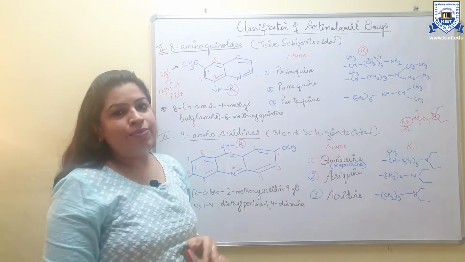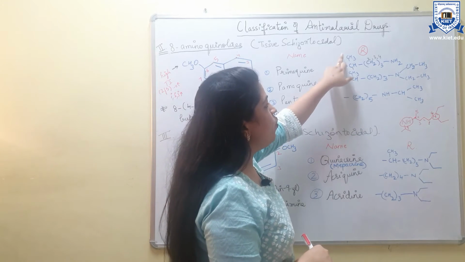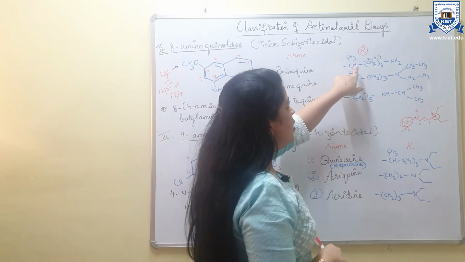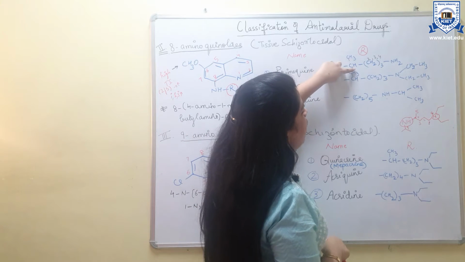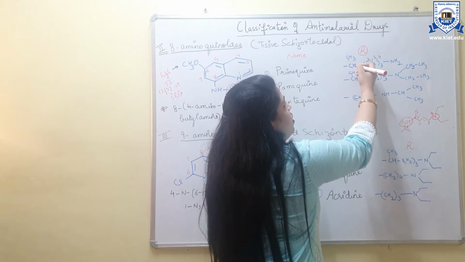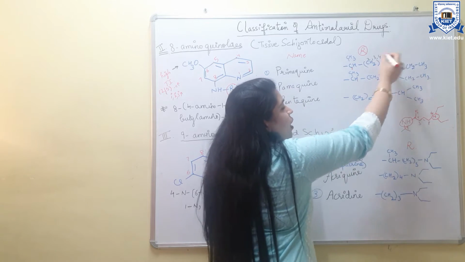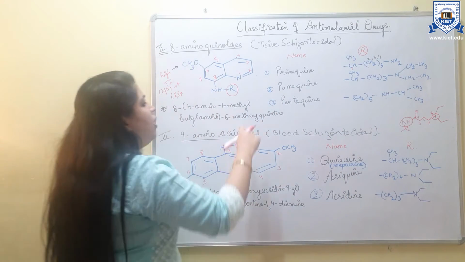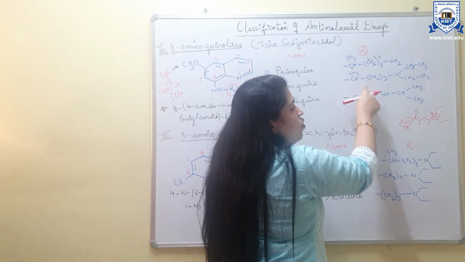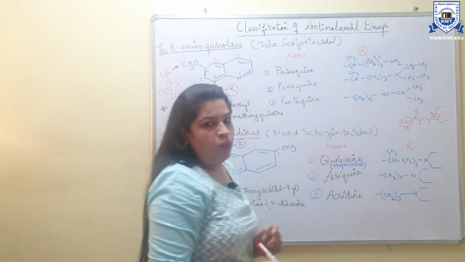Primaquine is mainly the basic drug of this class. After the NH, it has an R substituent: CH, to which CH3 is attached, then CH2, CH2, CH2. So this is the first carbon, this is the second, third and fourth, and then one more amino group. Then in the drug pamaquine, it has the same chain, but at the nitrogen 2 H are replaced with 2 ethyl groups.